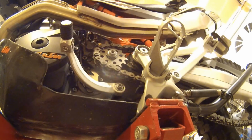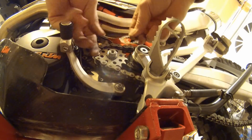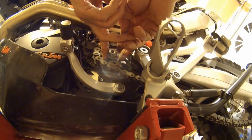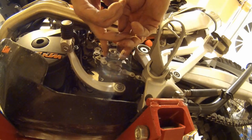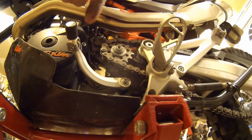Alright, now this little piece goes over the gears, or the little splines that are on that. And I guess we'll find a new spot. See, you just got the little spline there. We won't worry about where that other flat used to be.